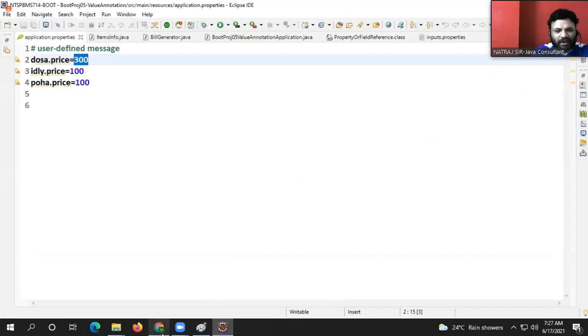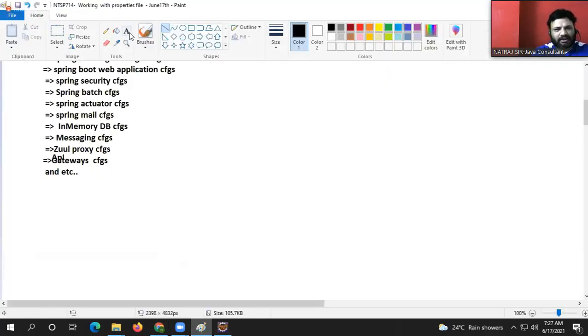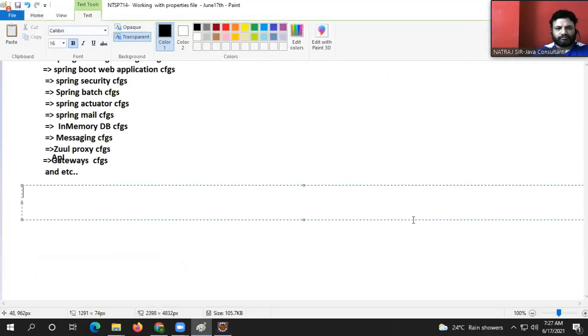So I will give the URL for you people and for my sake also. These predefined keys can be collected from this place.